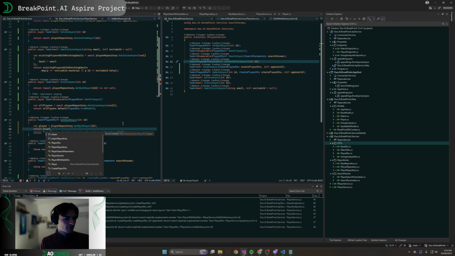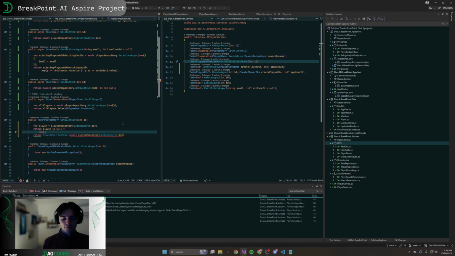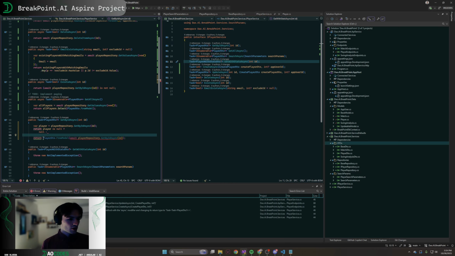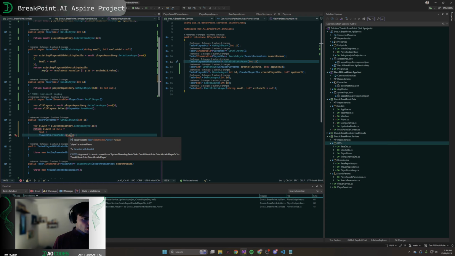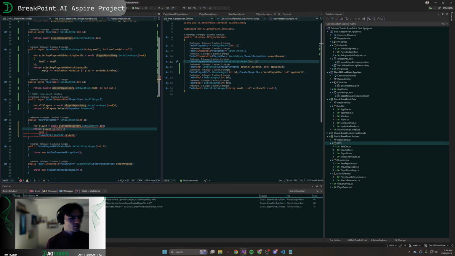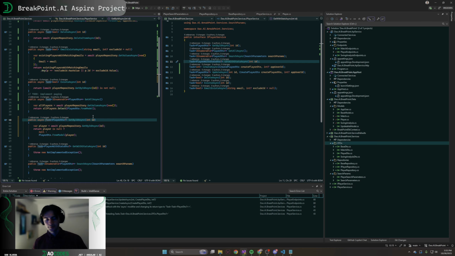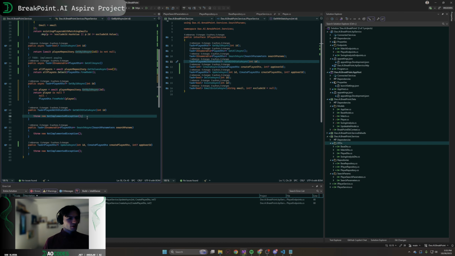Return player is null, null, and ship it boat. Okay. Can I convert? Oh. Where did my async go, huh? Okay. Get with stats async.